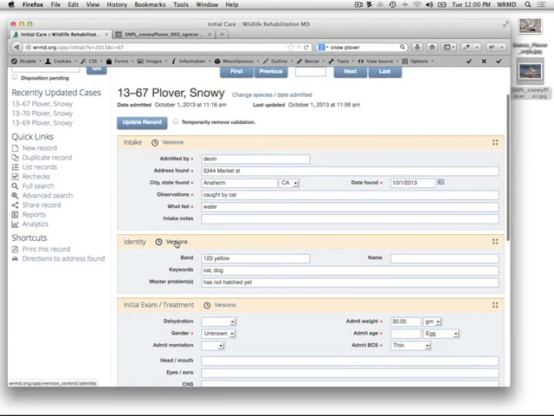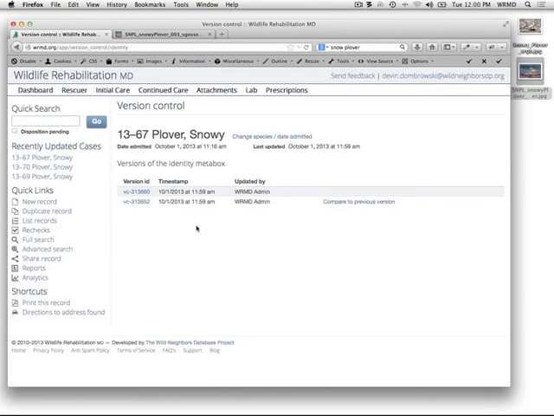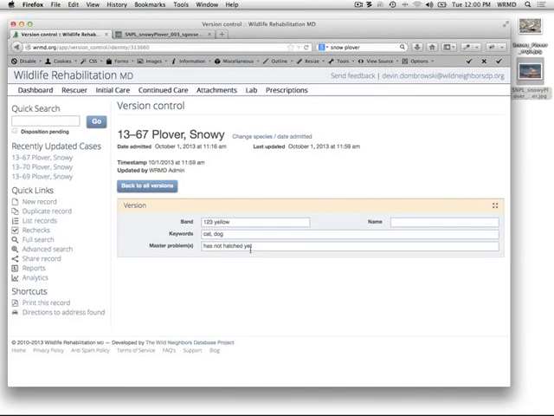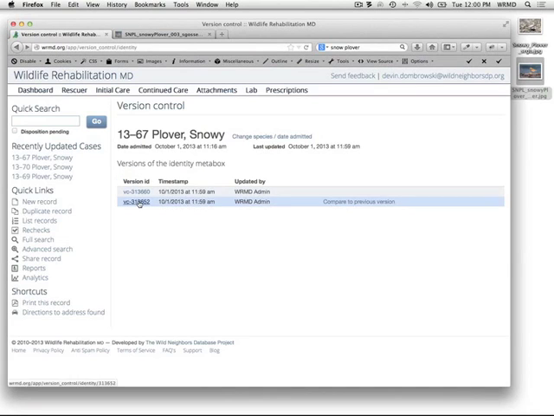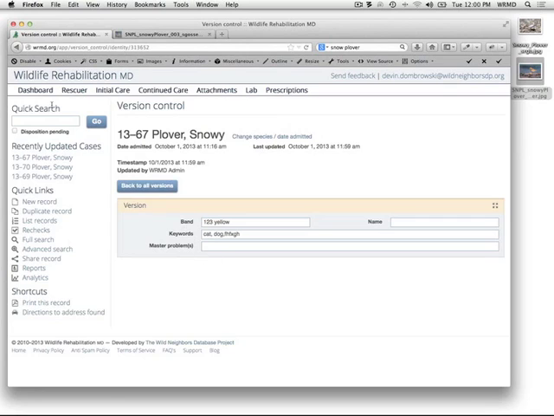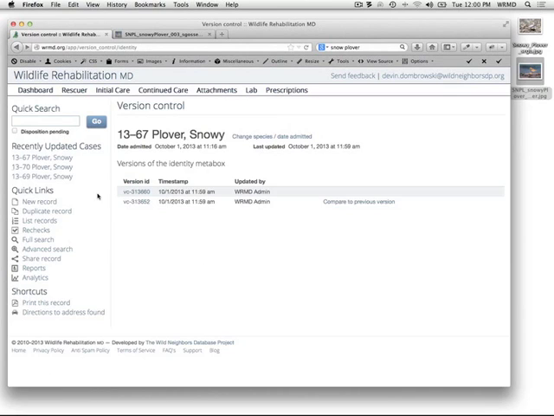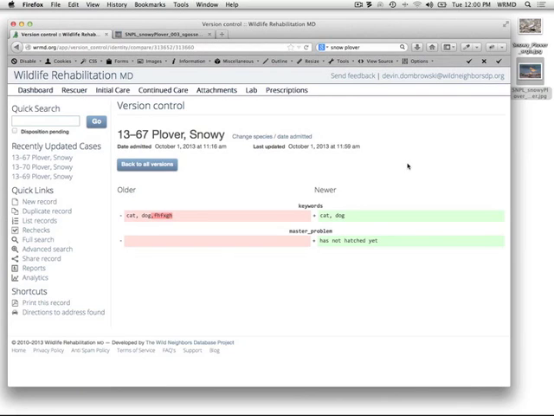If I click on this link here, these are two versions of that information that it's made so far, and you can look to see what the values were at this time. You can also click compare to previous version, and it'll show you that the values actually changed in those fields. So you have basically a way to audit what happens with those records.